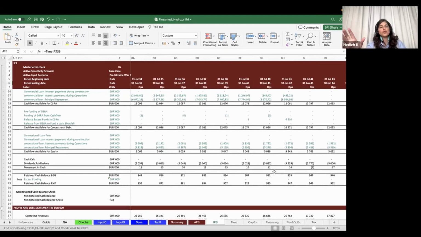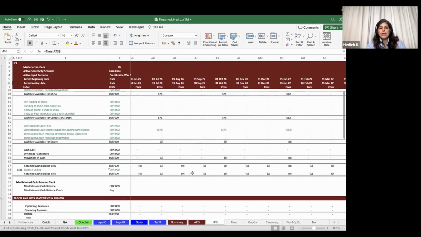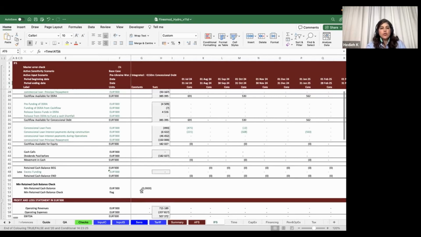And if you have a shortfall, maybe it's because you have run a sensitivity and decreased your revenue, so now this scenario is not working. So the model will flag it by using this error check, or sanity check, to make sure that you don't have any shortfall during any period in the model in the cash flow waterfall.